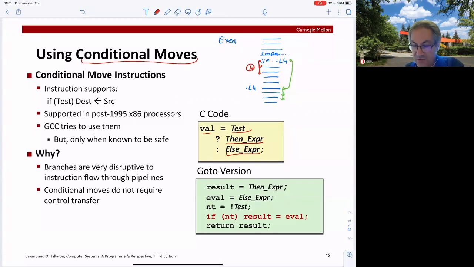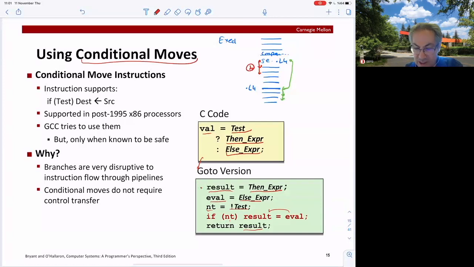And what if we do the following? What if we convert this instead of having this condition? I will compute the then expression, I will compute the else expression, then I will do the test, and based on this test, I will return whatever is appropriate. Now in this case, there are no two possibilities.